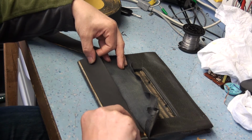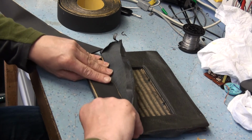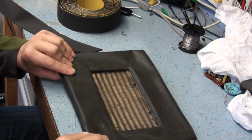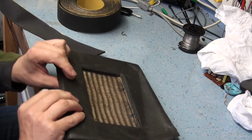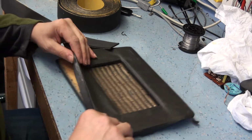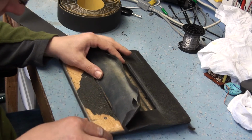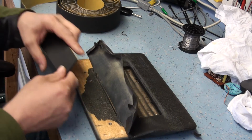Obviously want to get it as square as possible. We don't want it right to the very edge. Like that. So that will allow me to still stretch the rexin over. Now straight away you've got that lovely padded feel that you didn't have before. So I'm going to go around the whole front of the cloth, just make sure I've got a good grip on stuff. I don't know what's happened here, but this darker area looks like it's been almost painted. There's nothing to peel off here. So do the same with this side.